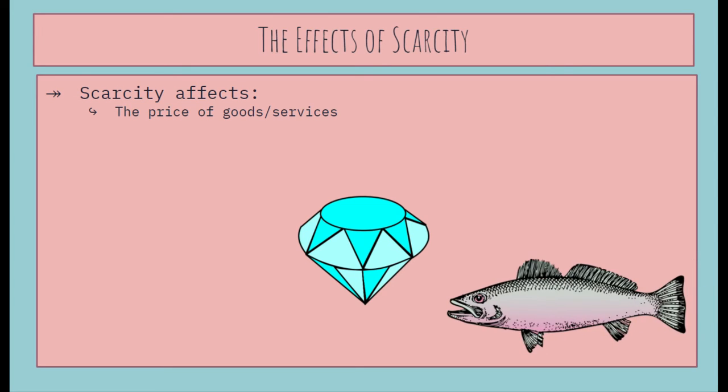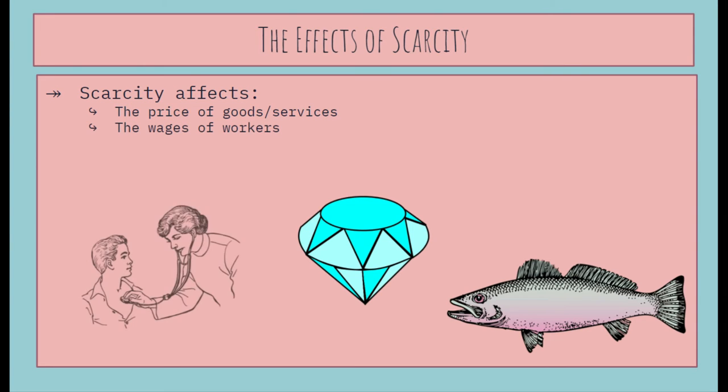Another example, why are fresh fish so expensive in, let's say, Wyoming, but so cheap in Maine? Well, it's a lot easier and cheaper to catch a fish and sell it at the market next to the dock than it is to ship the fish in a refrigerated truck to the middle of the country. Fresh fish are scarce in Wyoming, but they're not as scarce in Maine.